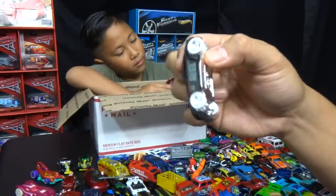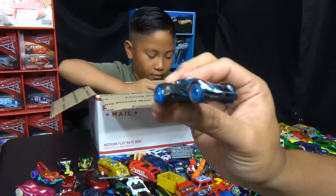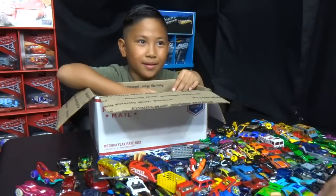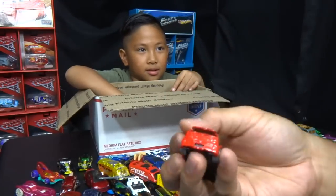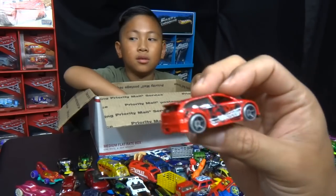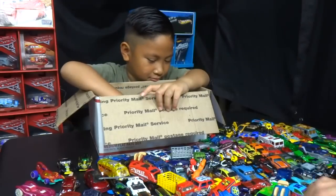And we got the Torque Twister. And we got something silver here in my hand. Something bright, shiny. And it is the Crescendo. This is almost like a Cadillac. Here's a Halloween car. Jonah says this is like a Cadillac. It doesn't look like any Cadillac. It starts with a B. No, it does not start with a B. It starts with an A. No, but it looks familiar. It's the Audacious.